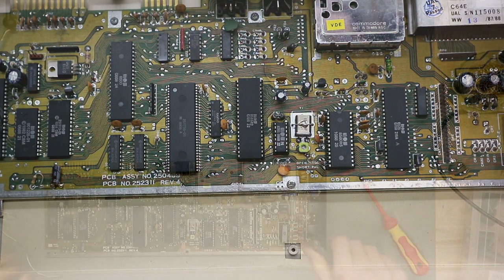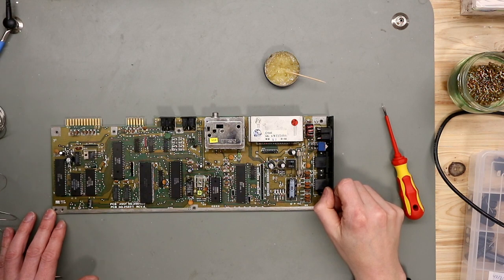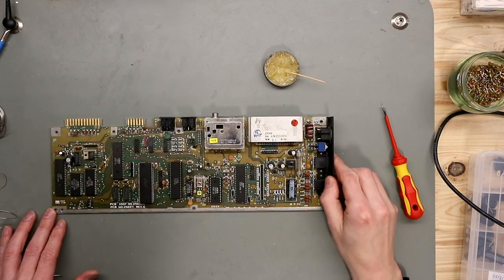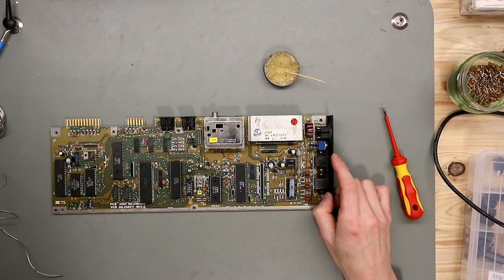Now we're back on the bench and it's time to change the capacitors. We do this one by one so that nothing is forgotten and nothing is messed up.